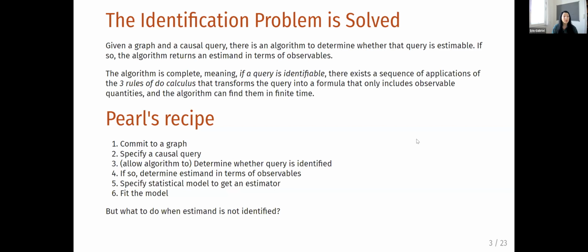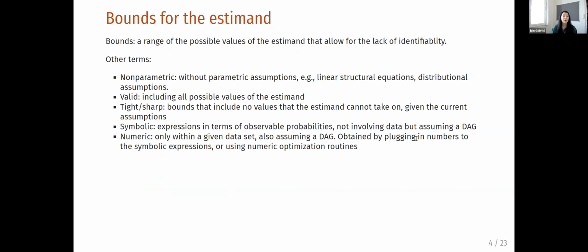And so I would say that this is the place where a lot of modern causal inference is working, right? We make the necessary assumptions to make the estimands of interest identifiable in our DAG or in our universe, in what we're willing to estimate. But what do you do when an estimate is not identified? So you could, as I said, make more assumptions, but let's say that you don't want to do that. Then one solution, or the solution I'm going to suggest, is to bound the range of the values.